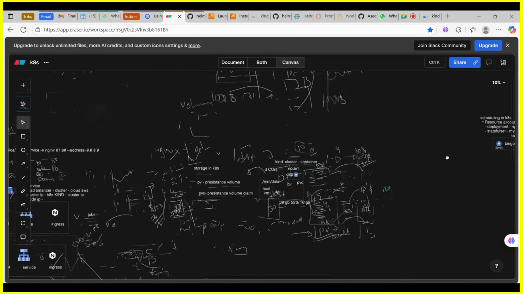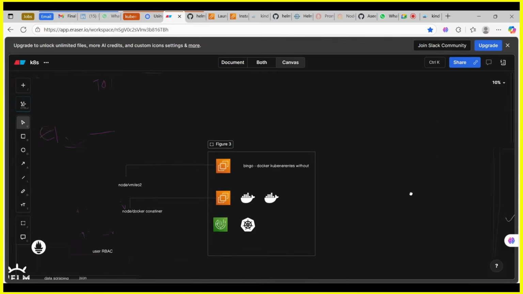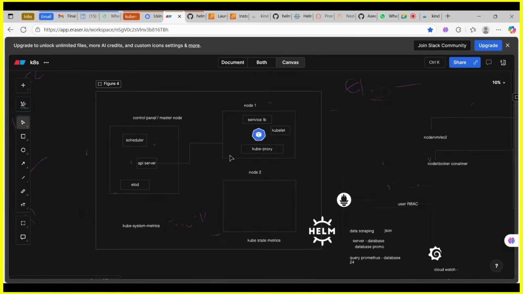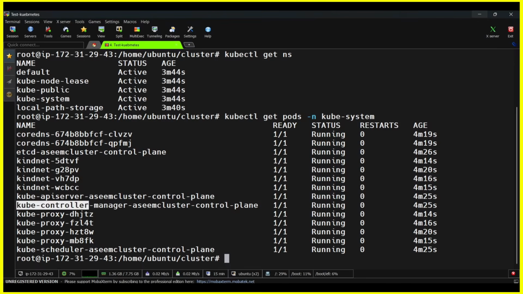Where was the file? Let me cross check one more time. Okay, it's over here, right? So if you check here, we have some components that are running in the master control plane. That will always be in the namespace of kube-system. Okay, so let's check here. See, it's finding kube-proxy. Then you have etcd, and you have the kube API server, Kubernetes API. So all are running in which namespace? In the namespace of kube-system.